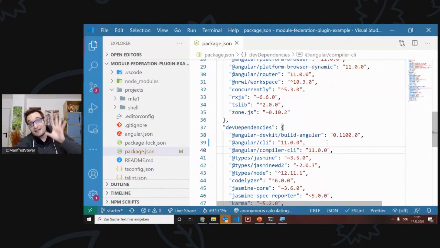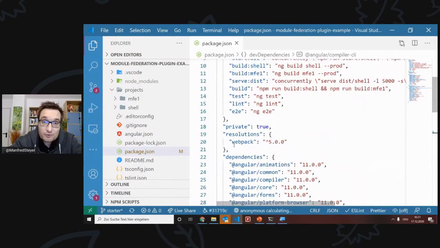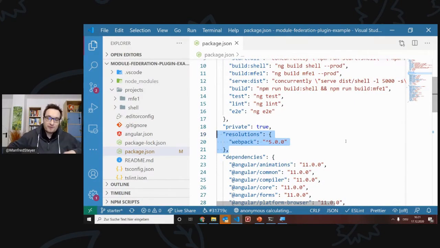That means we can tell the CLI to use Webpack 5. And for this, we need to use those sections here. This section here, resolutions with Webpack 5, is forcing each and every dependency that needs Webpack into version 5. Currently, this is experimental in the CLI. That means you should not use it for production. There are some pitfalls, but it's good enough to get started with it, to try it out, and to find out if this is the right solution for your big application.